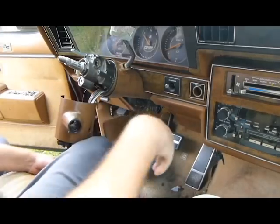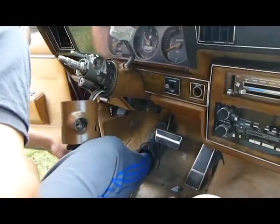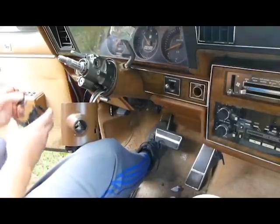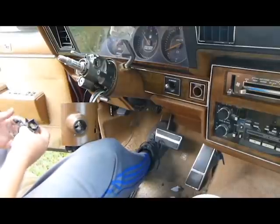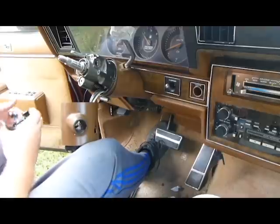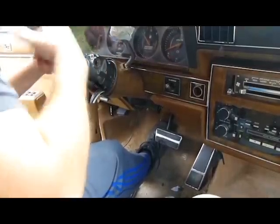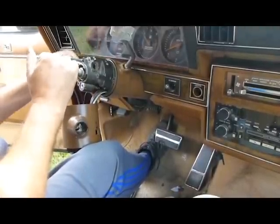Alright. Back to what I was doing before I so rudely interrupted myself. Which was putting this on. Need to get some of that grease down in there where it should be holding it. Yeah, the grease acts like a glue in there, which is a good thing. Now, I'm going to go ahead and level this out. Well, this is easier to do.